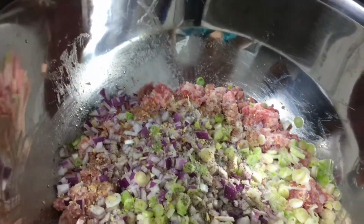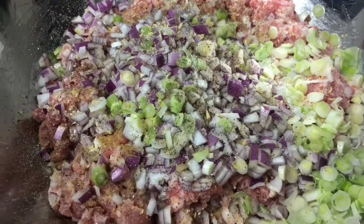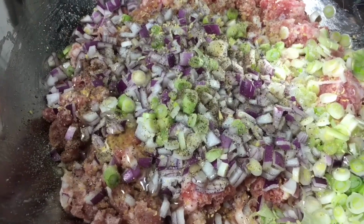And some sugar. Sugar, don't put too much, because if you put too much, it's easy to burn the spring roll.